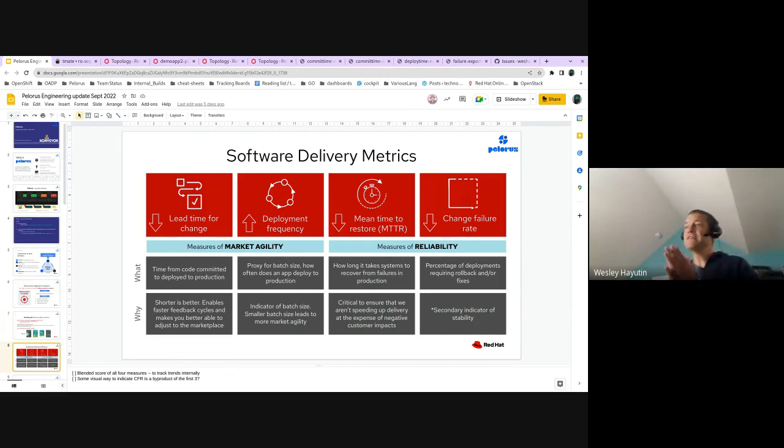The first one, lead time for change. This is a measure of market agility. The time your application is deployed to production minus the last commit on that image. And we'll get into these a little bit more if it's not quite making sense yet. Deployment frequency, also market agility. How often are you deploying to production?